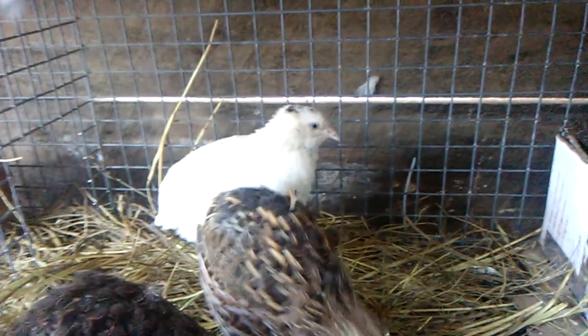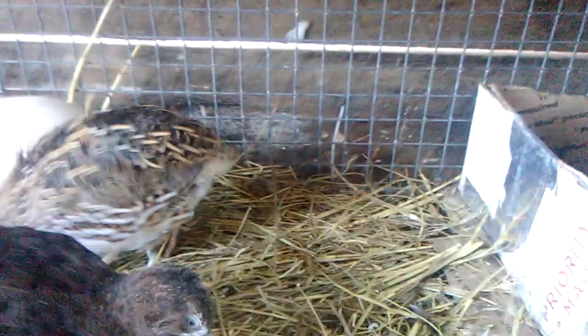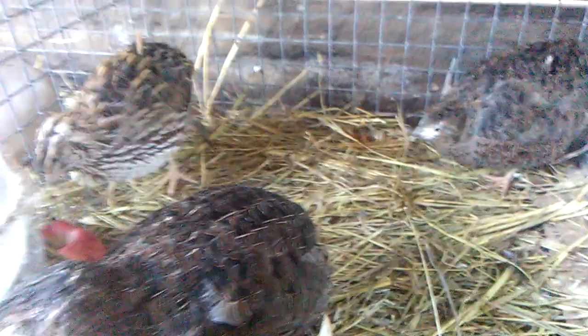And if you note, on the back of his head, it is not black spotting like you see in an A&M. It's more of a Pharaoh or an Italian type marking. And honestly, I think that's the only difference. I've never seen any true difference between egg laying or anything like that between the breeds. It's really a personal choice. So I'm going to move you over to the other side. I have a couple over there that I don't think you got to see yet.